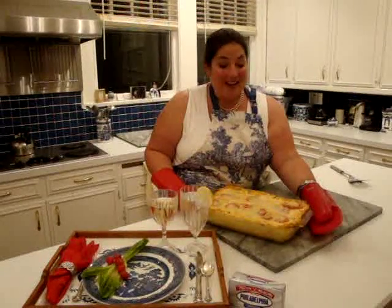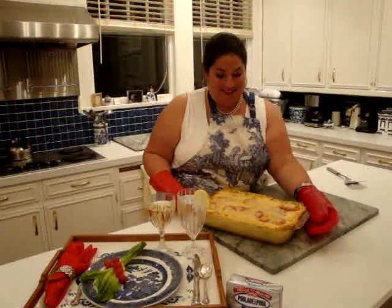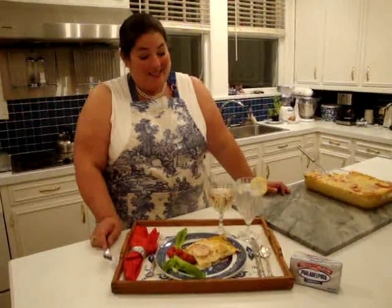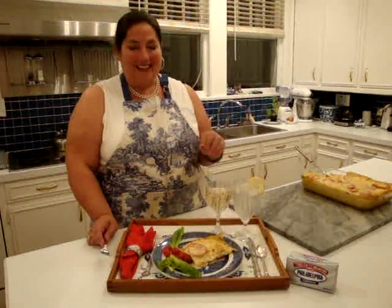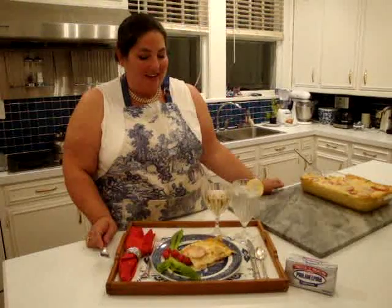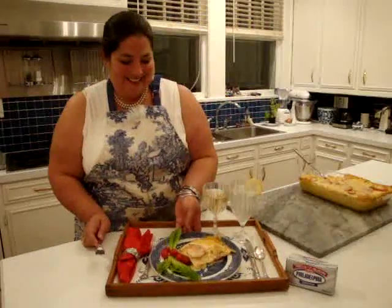Y'all, this smells so good. I can't wait to cut into it, but it'll rest here for 10 to 15 minutes and then we'll be ready to cut it up. I wish you could smell it. It looks delicious. So, I'm getting this great whiff of basil, a little bit of sherry, and the great seafood smell. And now's the best part where you get to try it.